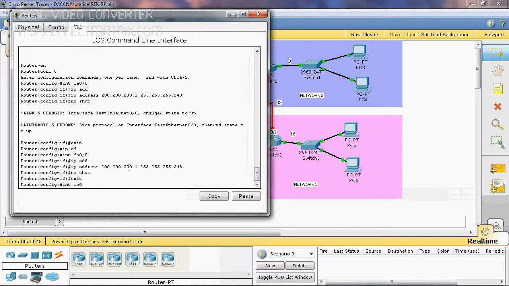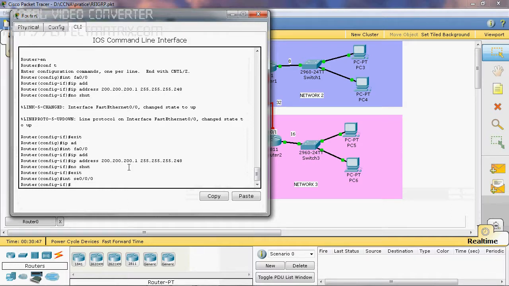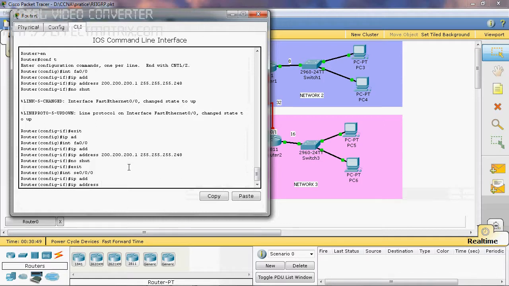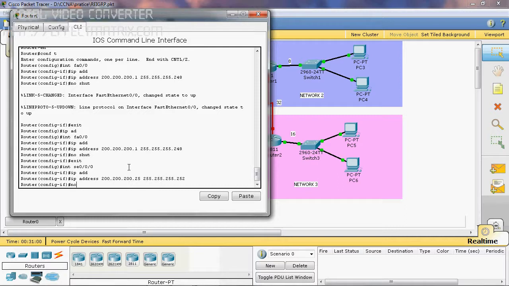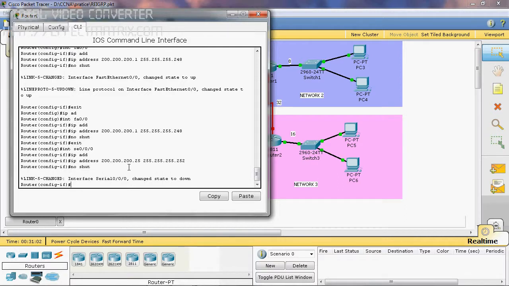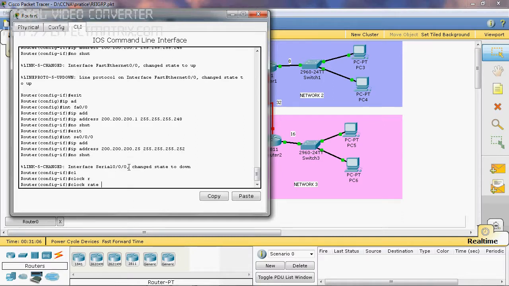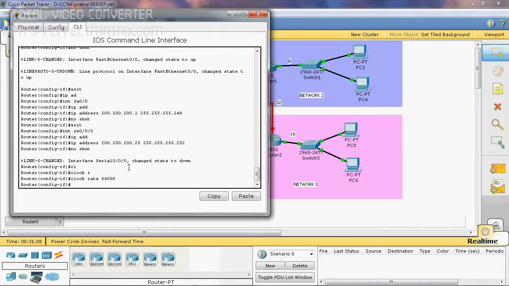Interface serial 0/0/0, ip address 200.200.200.25. Subnet mask is 255.255.255.252. No shutdown. This is a DCE, so we can apply clock rate. Clock rate 64000.